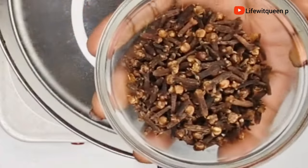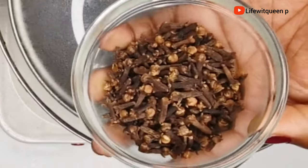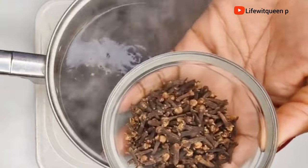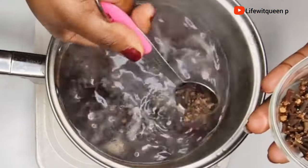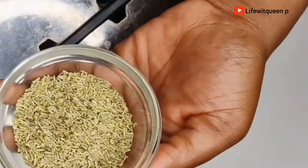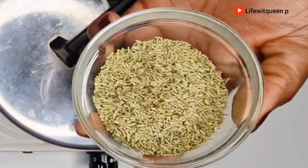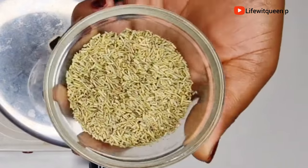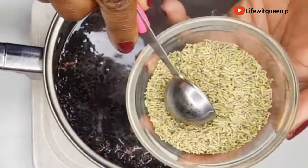The next ingredient I'm going to be adding is cloves. If you use cloves the correct way, you're going to see amazing results. I love using cloves because it works really well. Some of you may not be fans — if cloves is drying out your hair, it's because you're using it the wrong way. Follow this video step by step and you're going to see amazing results. I'm also going to add dry rosemary leaves — you can use fresh or dry. Rosemary is a very powerful natural ingredient, especially if you're trying to grow your hair extremely fast. Rosemary promotes hair growth, prevents hair loss, stimulates hair growth, strengthens hair, fights dandruff, and is amazing for scalp issues. I'm going to add one tablespoon of dry rosemary leaves into the boiling water.